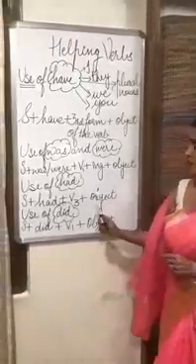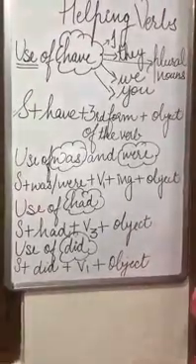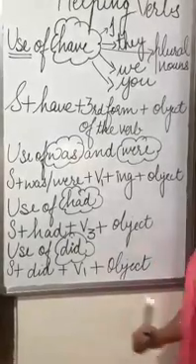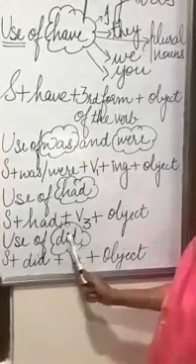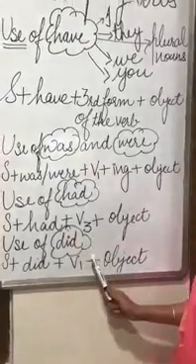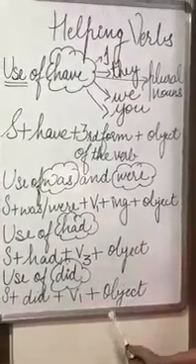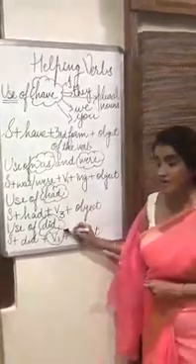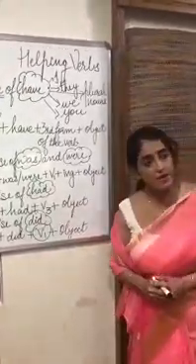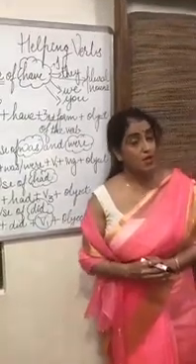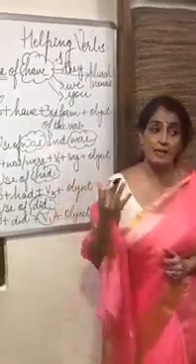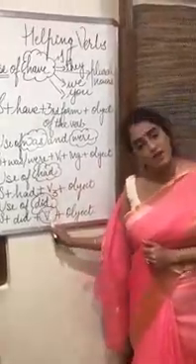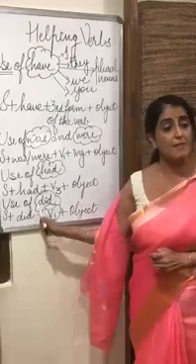Let's come to the use of did. Did, again the past form. For the past tense, the format becomes subject plus did, first form of the verb and then the object. Now children, always remember, this is a very common mistake. Generally, children use second form of the verb because they think it's in past tense. Never do that. Always use first form of the word with the auxiliary verb did.